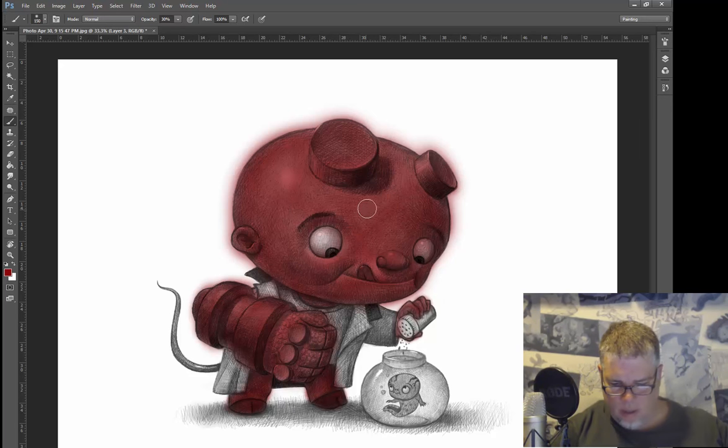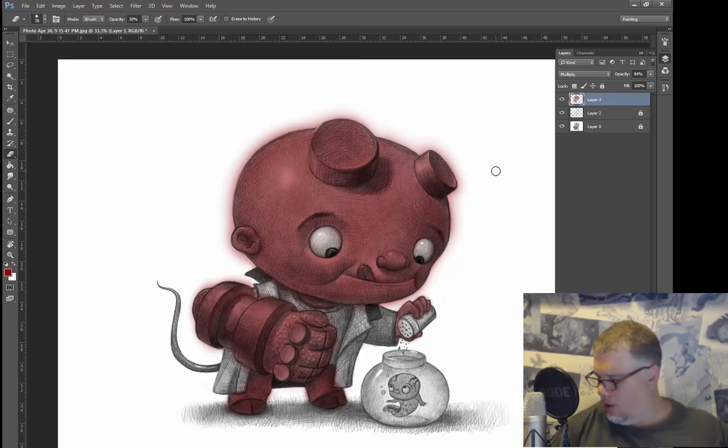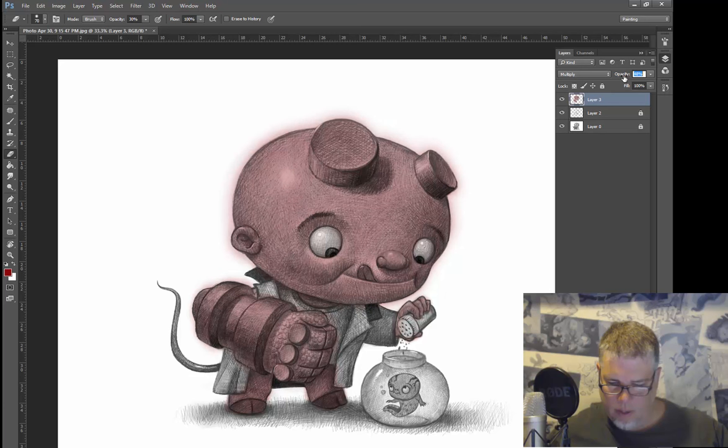Okay. So then the next thing, I'm just making sure I go over that. I'm just going to erase it off his eye. The only reason I'm going to do this now is just so I can keep track of what it's supposed to be looking like. I'm not really cleaning up edges yet, but I just want to make sure that my eye isn't tricked value-wise by what's going on. So see, I can still adjust the value, the opacity right here. I can make it darker and lighter right there. And that's what I was talking about. So underneath, I can change that.